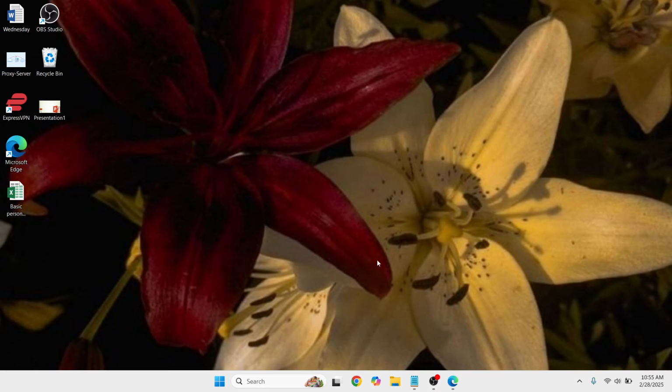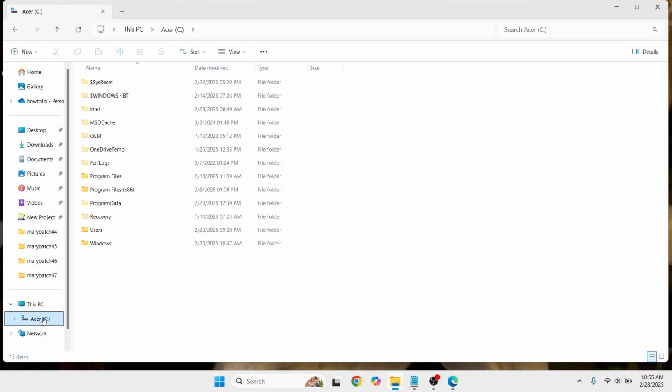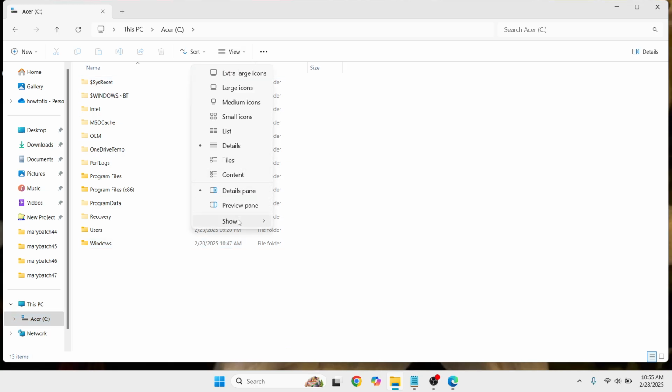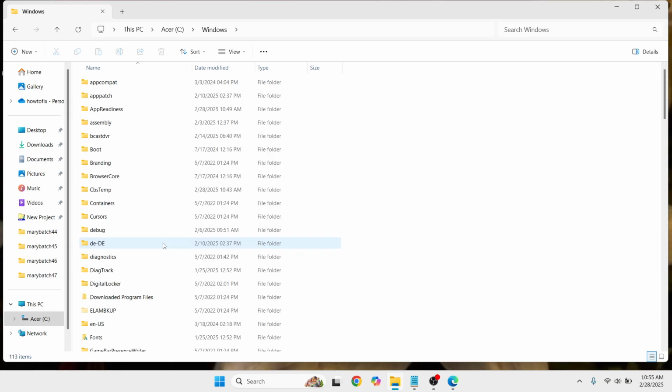The very first step is we need to open our File Explorer. Once you're here, directly proceed to your local disk, which is under This PC. Under your local disk, find a folder named Windows. If you don't find it, click on View, proceed to Show, and click Hidden items so that it will be checked. Once done, you would be able to find it. Double tap it to proceed.